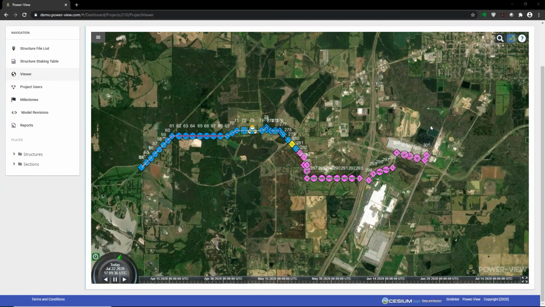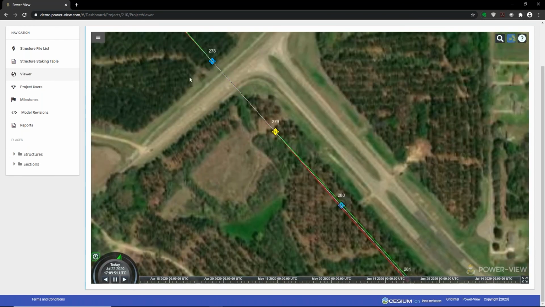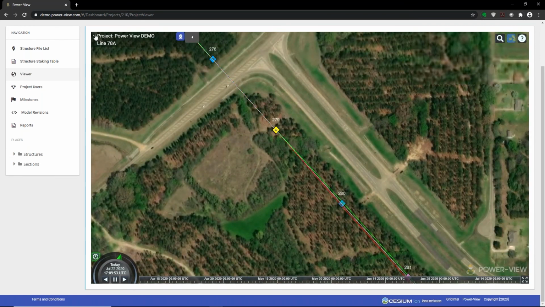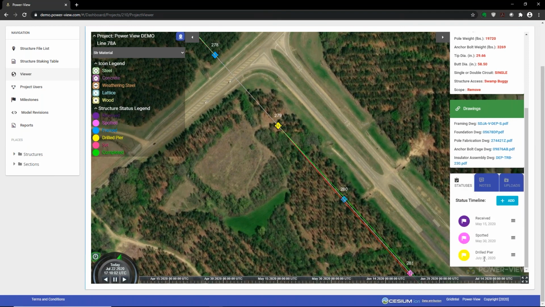Good morning, everyone. This is Lim. I'm at the office, and I just got a message from Kurt saying that he made some changes at structures 279 and 280. So let's go there and see what was changed. So at 279, I see that the status is currently ground here. So let's click that. And status.